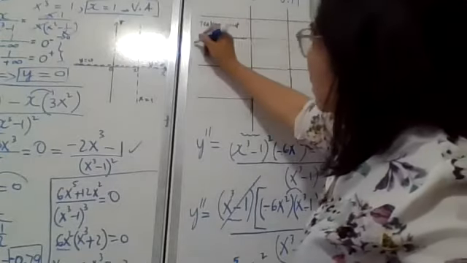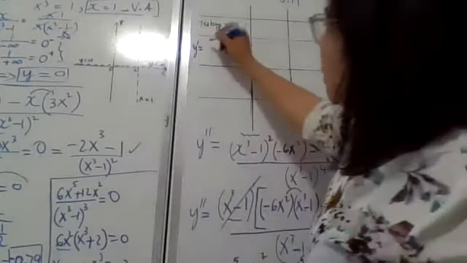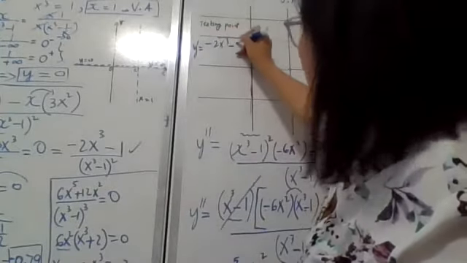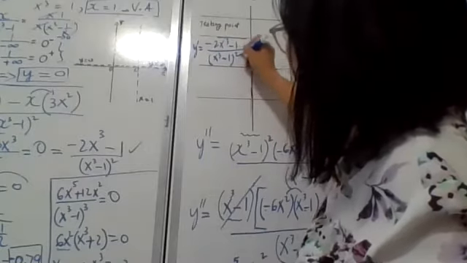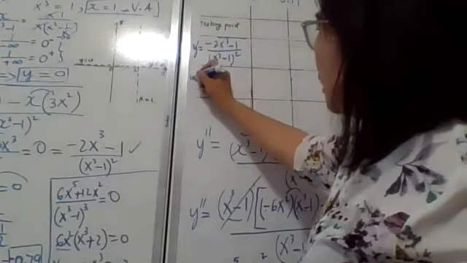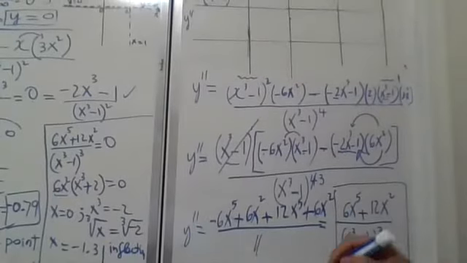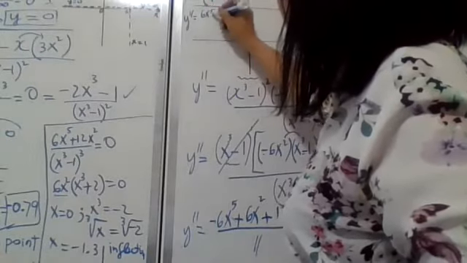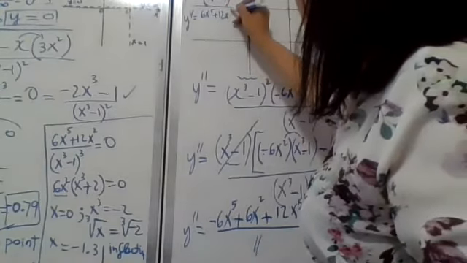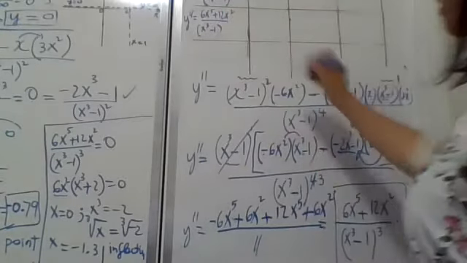So what is our derivative? Y prime, right? This is Y prime, the first derivative. So minus 2x to the power 3 minus 1 on the top, at the bottom x to the power 3 minus 1, all of this squared outside. So now what is our y prime? Y prime is this one right here, right? This one down here. Okay, so I'm going to put it in and I will show you later. So you see, our y prime equals 6x to the power 5 plus 12x squared over x to the power 3 minus 1, all of this to the power 3.